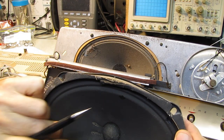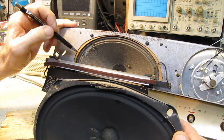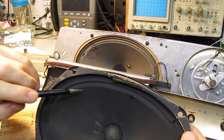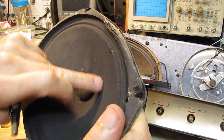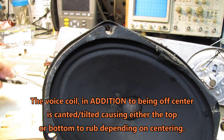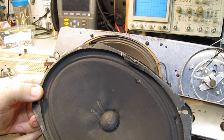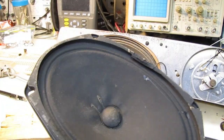This cone is actually very rugged and in decent shape, as is this one, except for the section that was eaten away. And it's actually got a hole in it over here, so I'll cut a section out large enough from this cone, because there's no saving this speaker. It's so warped. There's a warp here, it's warped all over the place. The water ran into the trunk. This radio had been stored in the trunk of the vehicle, or the boot, for those across the pond, and water had leaked in there and stayed in the speaker for quite some time. So there was no saving it.